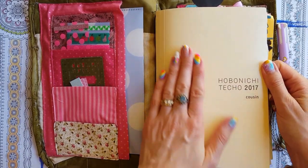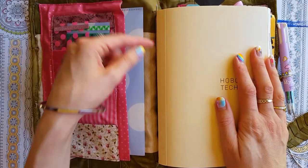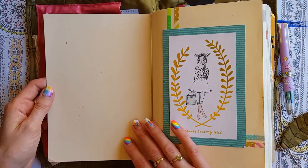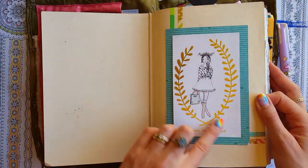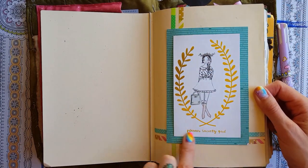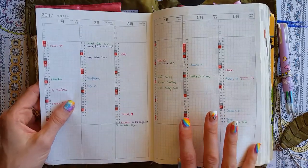This I really want to cover or collage. I hadn't bothered beforehand because it was inside the slip cover, but now because it's on elastics, and I do have a couple of spares in here, you can now see it. So this was originally what I saw when I opened my old cover. This is what I had set up as my sort of cover page. I got sent this from a friend in a rack, and I stuck it in because I really liked it. So that's from the Planner Society. Now, let's just start flipping.